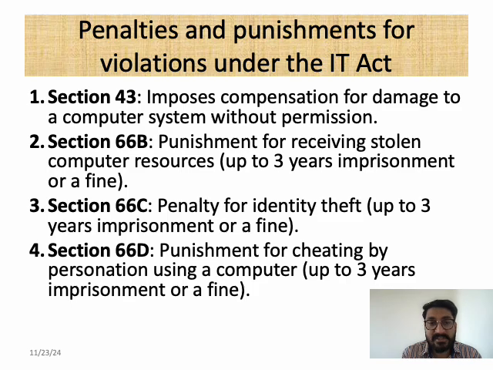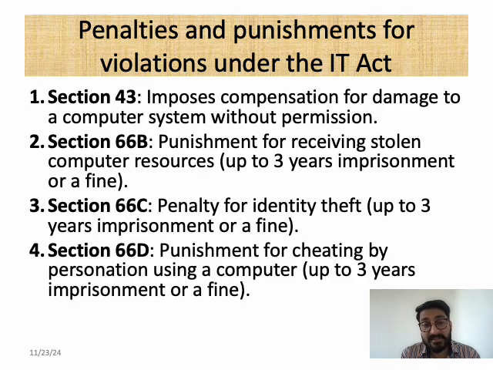Then we have Section 66C, penalty for identity theft. As we have already discussed, when you are creating any social media account or making any government identity using the digital personal data of any other person, if you are caught, you will be subjected to 3-year imprisonment and a fine.